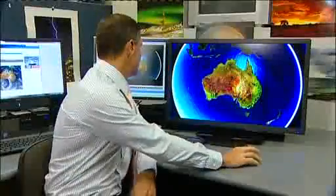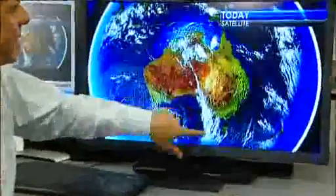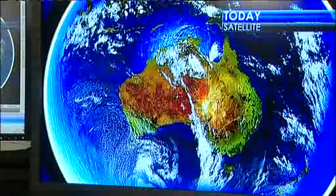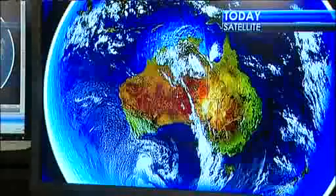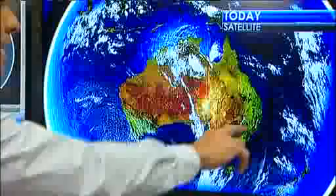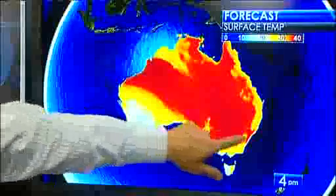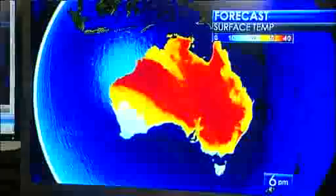So let's first of all take a look and see what's going on. That pool of hot air over the interior is now getting dislodged by this prefrontal trough. There's the actual front there, slamming into Western Australia last night, causing extensive damage, powerful wind gusts and some nasty storms. But this hotter, drier air is gobbling up that tropical moisture. It's been very humid along the coast and even broke up that layer of cloud that's been sitting east of the divide. There's that pool of hot air, and we can see now funneling down the valley across the central coast, spreading right across the northwest.